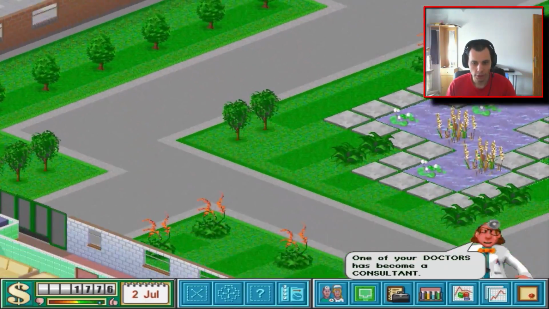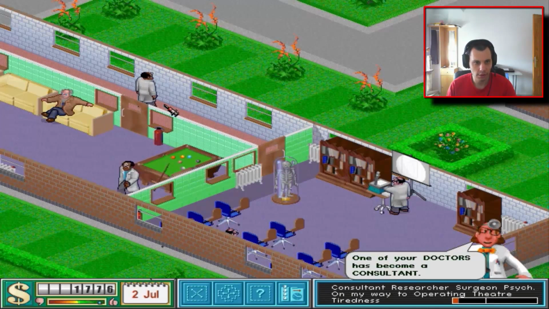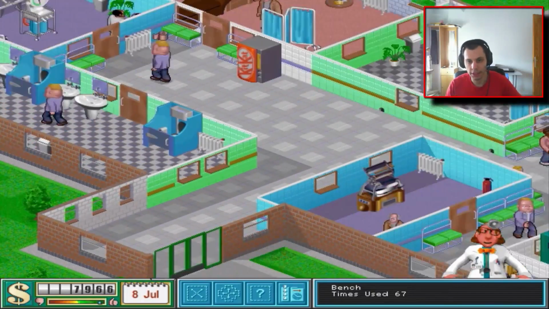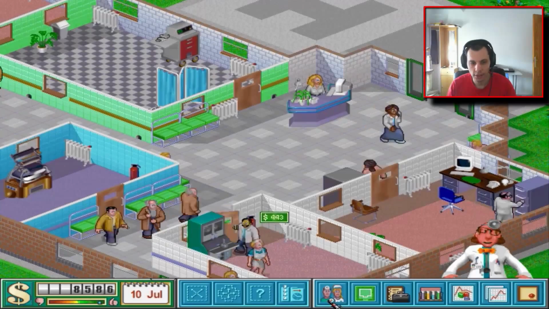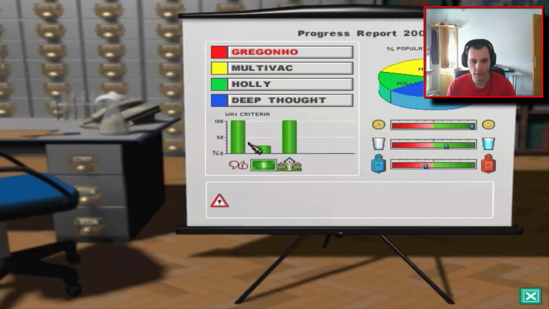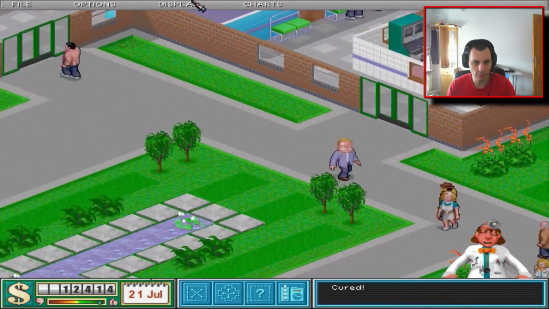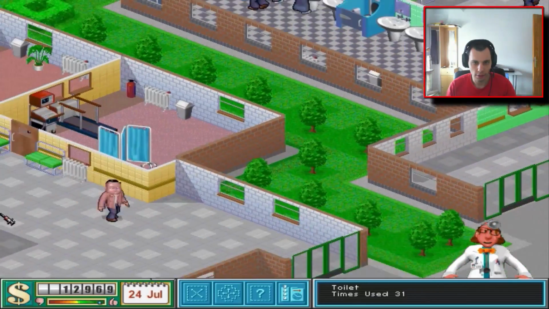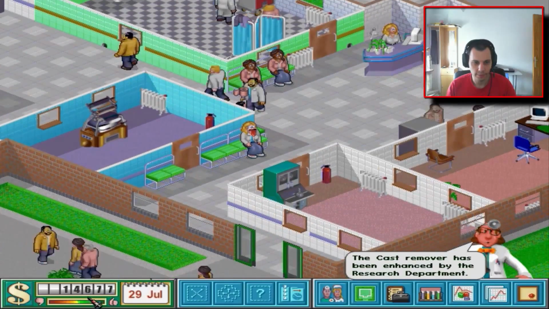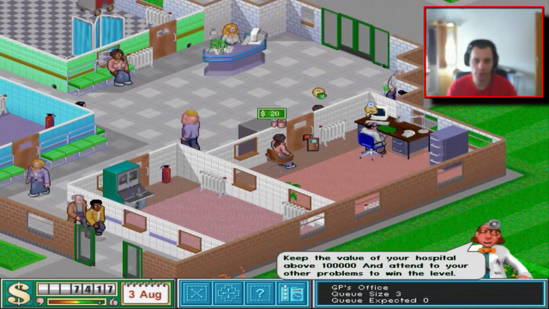One of your doctors has become a consultant. That's a good thing. That's always a good thing. Coming a little bit late, to be honest, because now I'm about to win anyway. Well, almost. Of 924, that's pretty good.